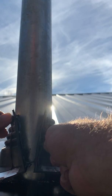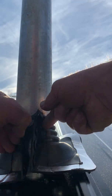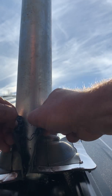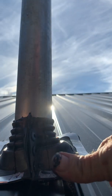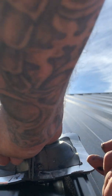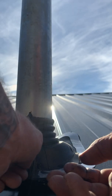So take the side that I've put my bead of solar seal on and try not to get it all over me. She's buttoned up there. Like I said, I'm a pig, y'all. I just can't keep clean for nothing. I might as well just come to work dirty. Buttons pop pretty easy and they don't tend to come out.